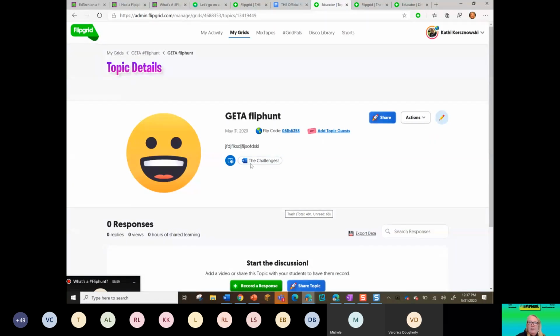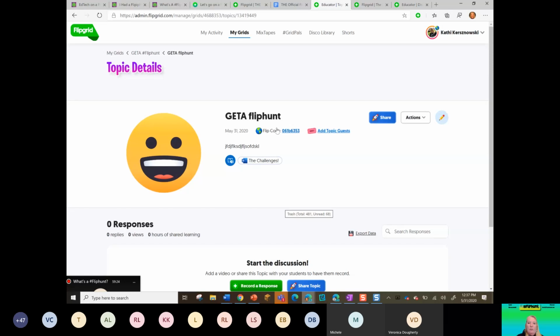All right, now it's attached, and you can see right here, that Word doc is attached so that they have it digitally. Very often when I do these, I do have a printed copy too, because it's just fun if you're running around, especially if you're outside the classroom or the school, that you've got something that you can check off. So, if you want to save a tree, then don't just let them have it digitally. All right, so there it is. And then I just share this grid with them and they go to it.